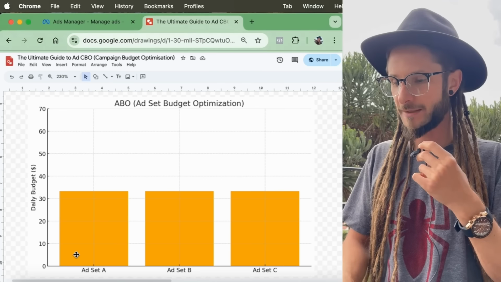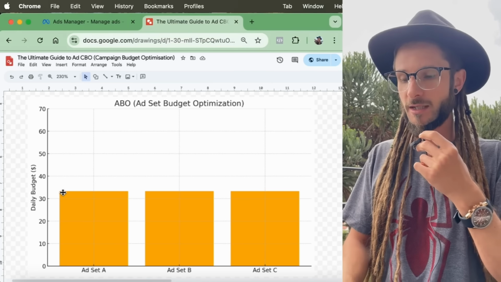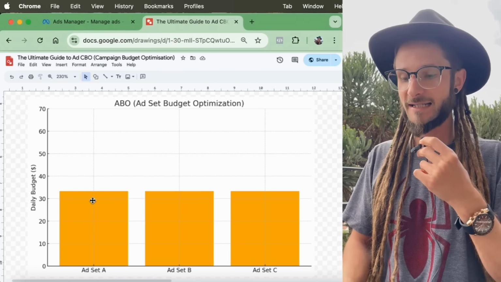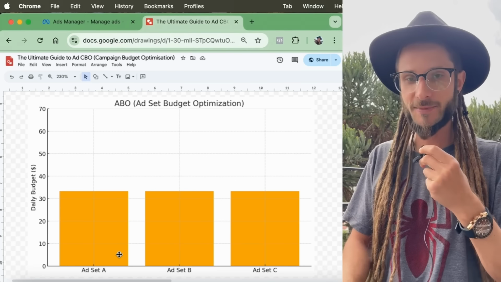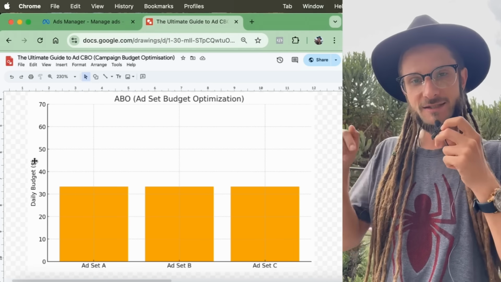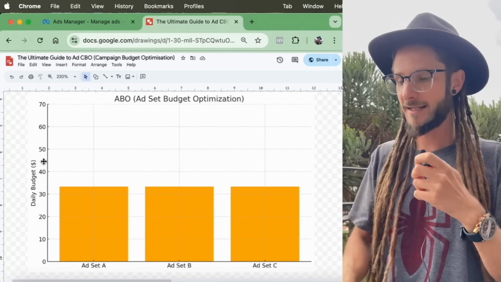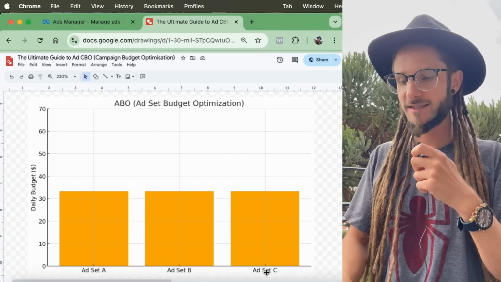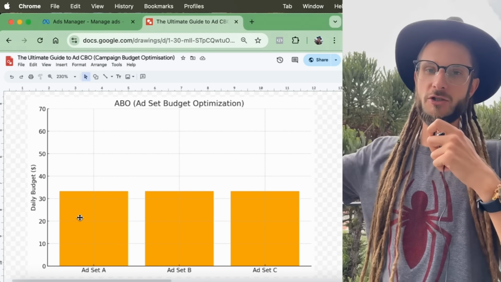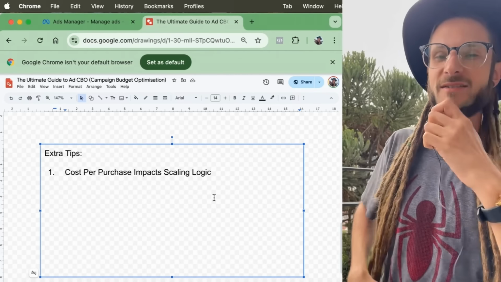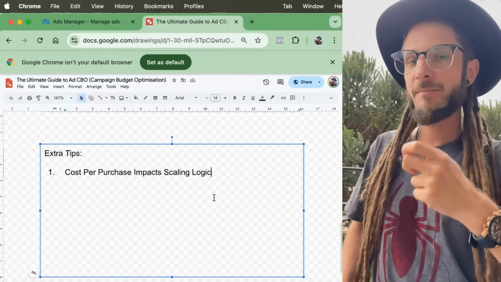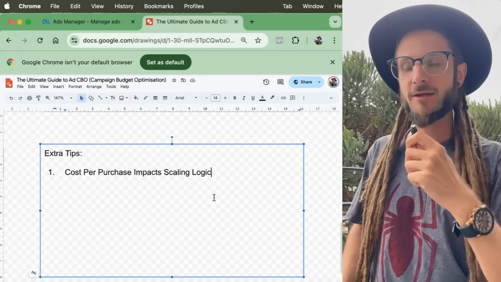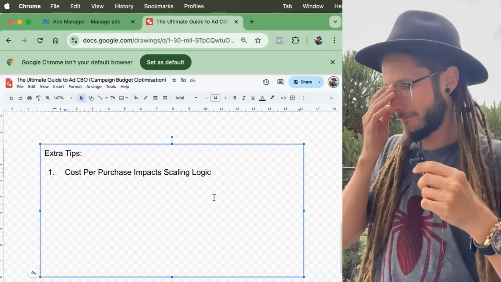Okay, it's not with the CBO allocating more spend to the ad sets that are working, it's just allocating budget evenly. So as I mentioned, there are a number of benefits for this, and I highly invite you to go and test it for yourselves as well and utilize this as your overall campaign structure strategy. So guys, I'm going to go through tips and tricks for the advanced ad managers, some things to bear in mind, some things to think about as you think through your own ad campaign structures.